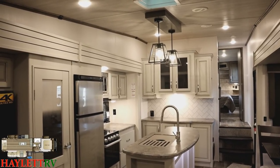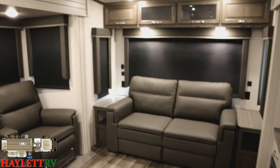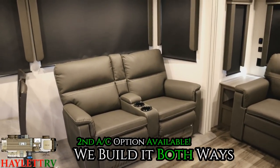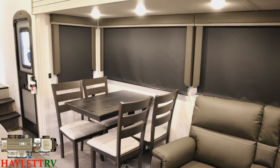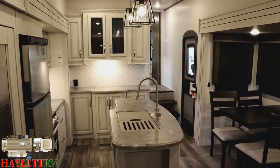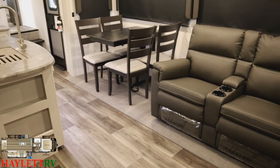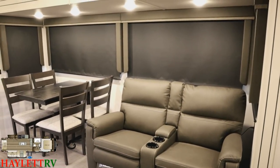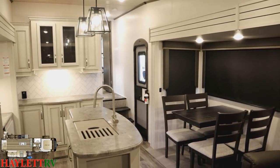Cougars have a standard 15,000 BTU Coleman Quieter air conditioner in their living room spaces. We will often, but not always, outfit this floor plan with a second air conditioner. Cougar has an excellent hot climate camp package — arguably one of the best I've ever seen in this class. They rate themselves up to a higher temperature than most brands and do more testing in that regard. If you're in the Midwest, one air will probably do you fine. If you're going south or southwest, give us a call or keep in mind these are all 50-amp, so we can always add a second air conditioner.